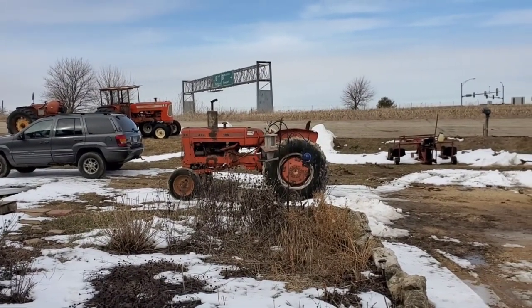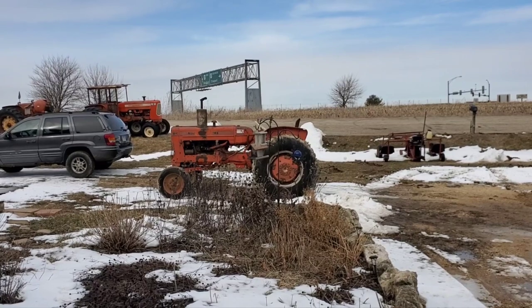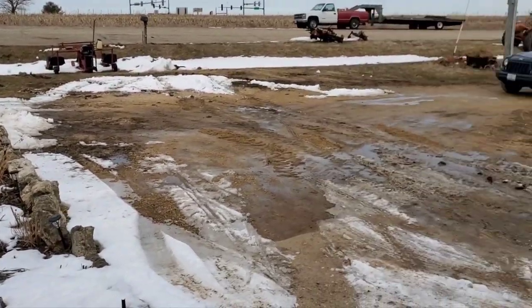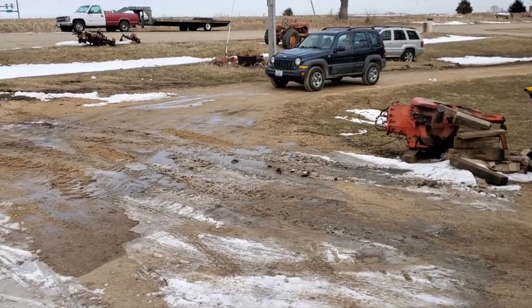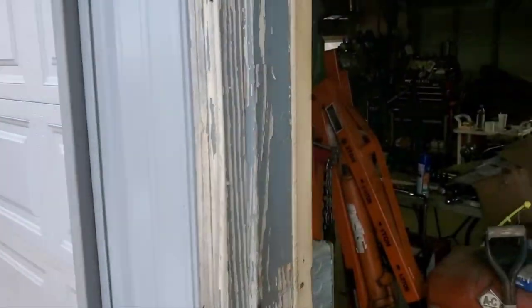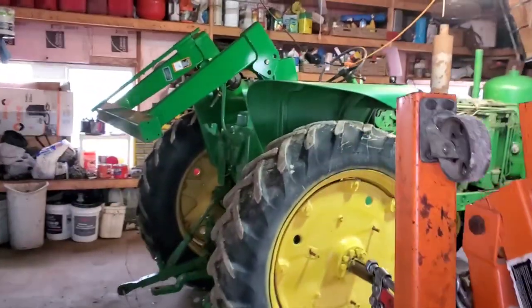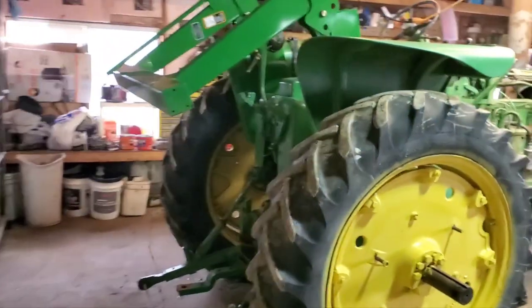Well, there it is. Runs really good. Brakes work really well. Very happy with it. You can see all the marks here in the yard. We used it a little bit and got the next project in here. So this is where we'll go ahead and end this one.